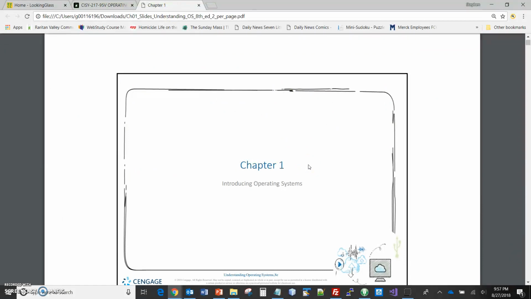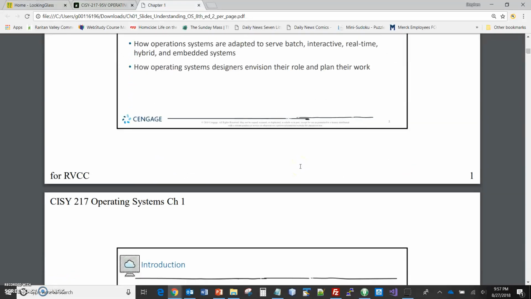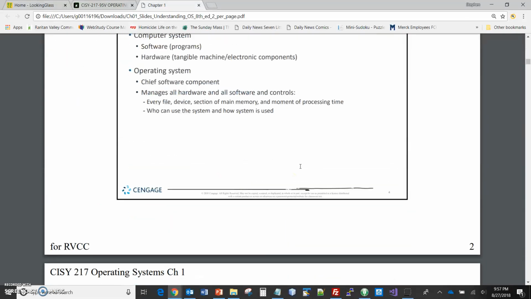I wanted to mention that first before jumping into what's going on within this chapter itself. There's a lot of information in this first Chapter 1, and part of it's because it's an overview of the entire book. What's introduced in here, besides what an operating system is, are the subsystems.